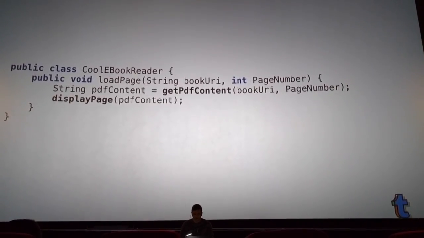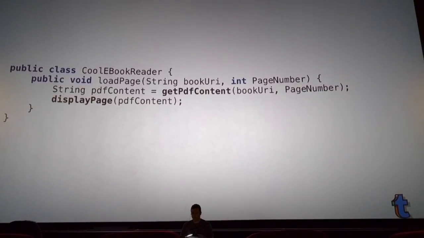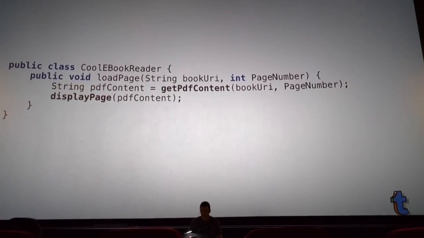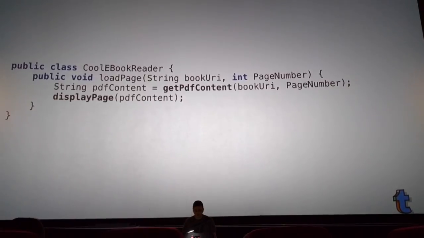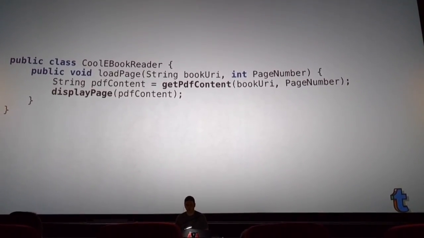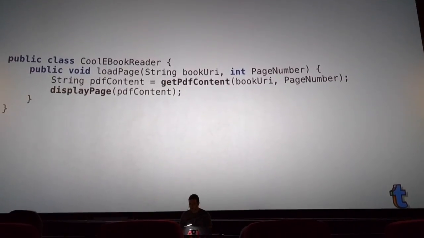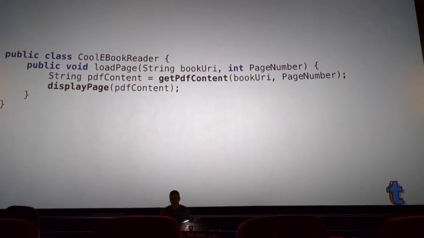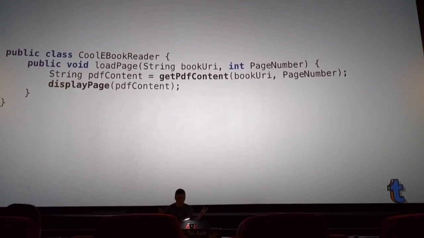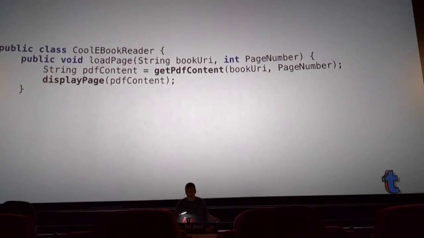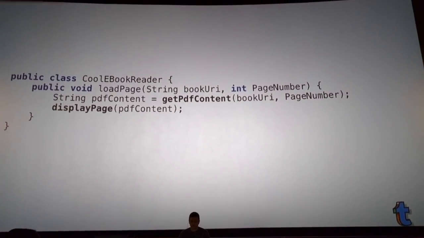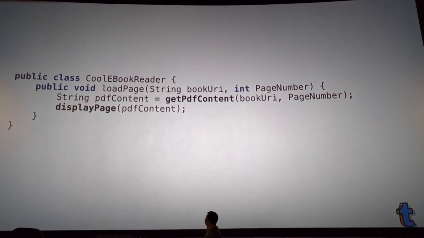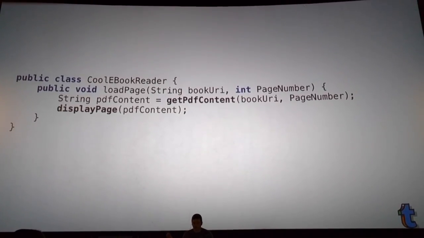So you code this up real quick, you go to your manager, you tell them, hey, I built this great app, it meets all the requirements we had, let's go ahead and launch it. And as soon as you do, your manager goes and tells you, hey, we did some market research and it turns out that users want more than one type of books. They don't all use PDFs, they use EPUBs, they use iBooks, they use a bunch of other formats. So let's go ahead and build support for that. So you look at your code, and you're thinking, well, this only supports PDFs.